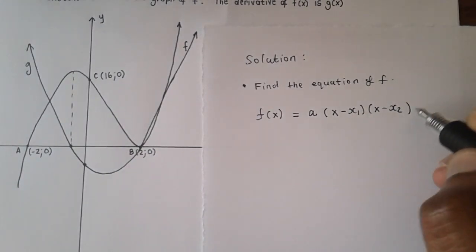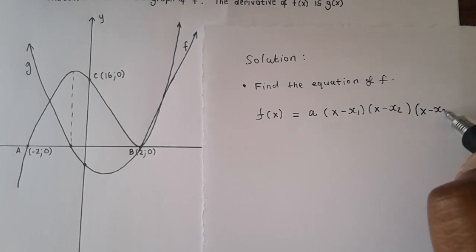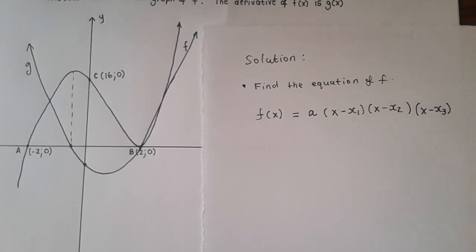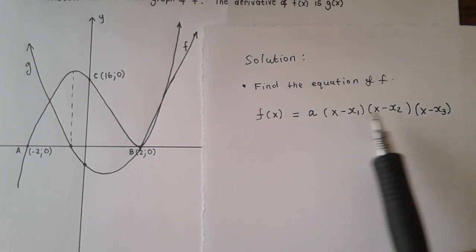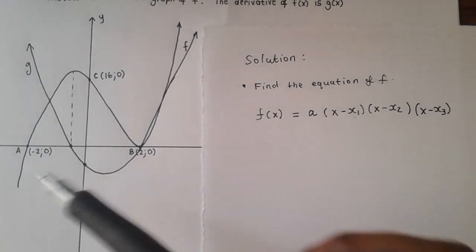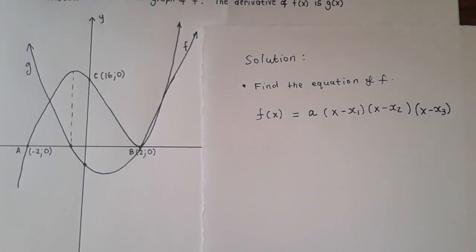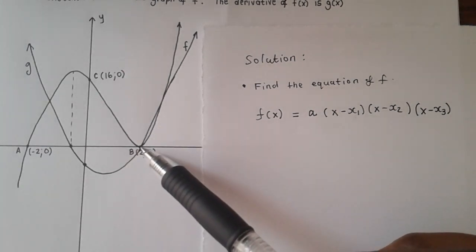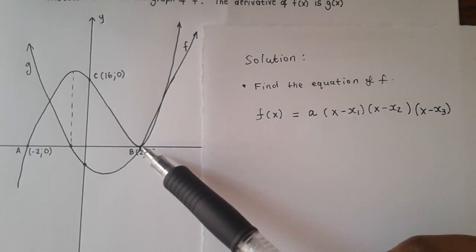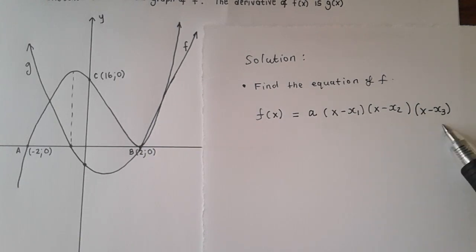Okay, and then it's going to have a third factor, x minus x3. If this was a parabola, it would have ended over here, right? But now this is a cubic, so it has three different factors. We know that these x1, x2, and x3 are basically the values of the x-intercepts. We need to notice that two of these factors have to be equal to each other because we have a repeated factor over here. We have an x-intercept that is also a turning point, so it needs to show up twice over here.